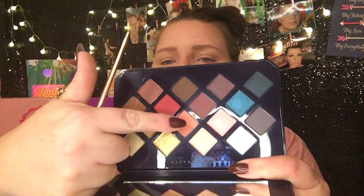And I'm going to lay down that little peachy shade right there, just as a transition shade. And y'all already know the routine. I have no idea what I'm doing. I let the palette speak to me. And no, I'm not putting my wings on today. I just wanted to jump on here, try out this palette, try out some of her other products. I've heard some amazing things about her products. I've always been meaning to try them out, which there's a lot of brands out here I want to try out.